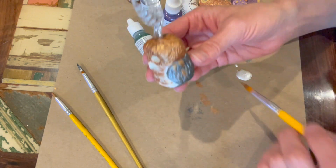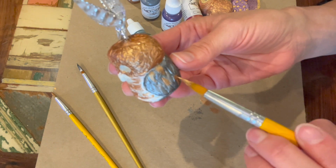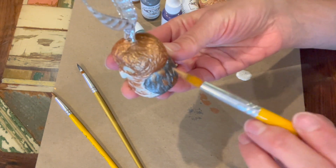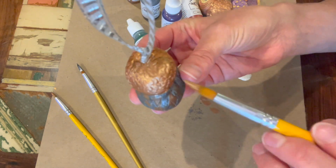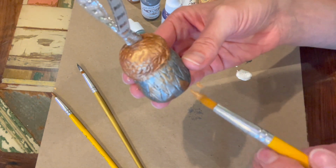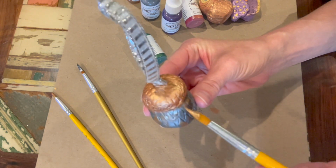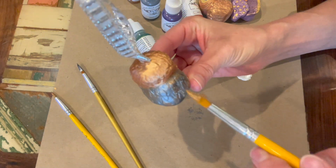So I'm just adding gold on top, and I'm doing the pattern, you know, similar to what I already have in there. And so remember, I'm not using a lot of paint. So I'm just adding accents. And it's such a thin layer, I can touch it and it's not going to smear. So I'm moving it around with my hand, but it's because there's not that much paint on it. It's fine. If you have too much paint, though, it's going to be a mess. The way I'm doing it, it's kind of like a stain almost.